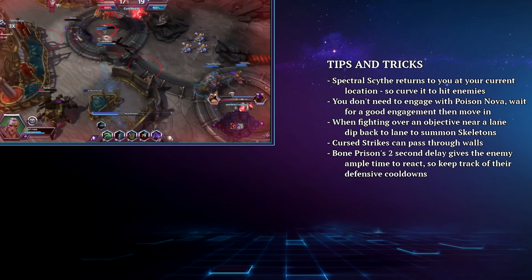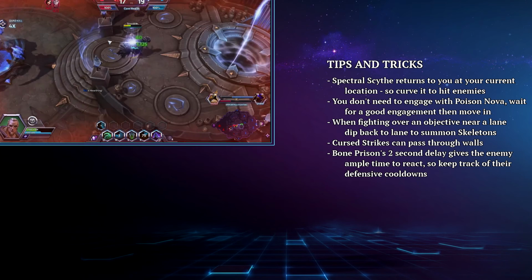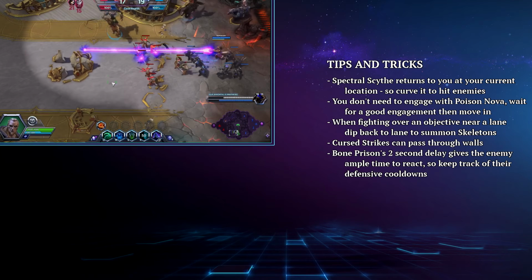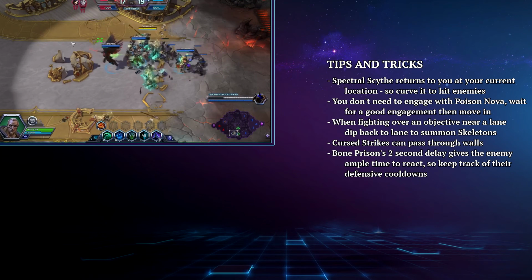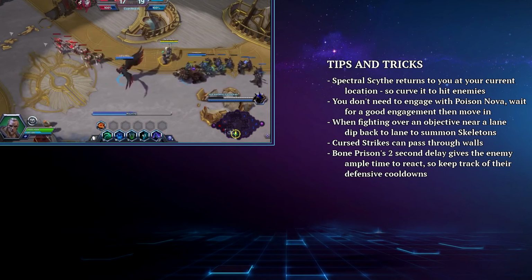This build for Xul excels on maps like Tomb of the Spider Queen, Infernal Shrines, and Dragonshire because the objectives are so close to lane, and allows Xul to make the most out of his kit by dipping back into lane to get some health back and by pushing the lane just by being near it, which grants vision and pressure.